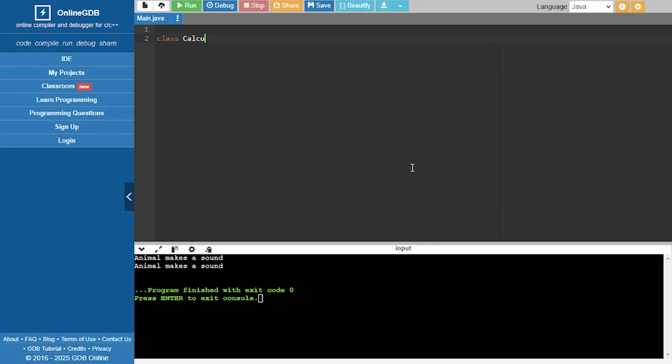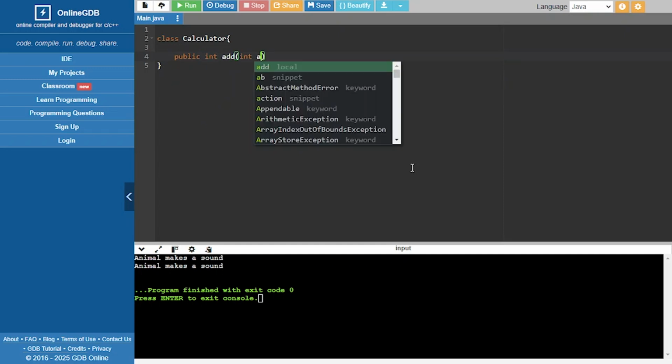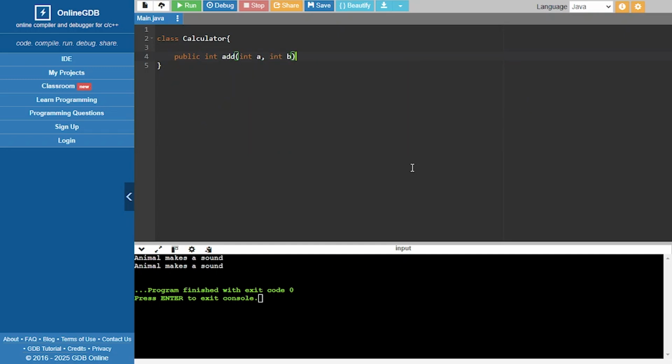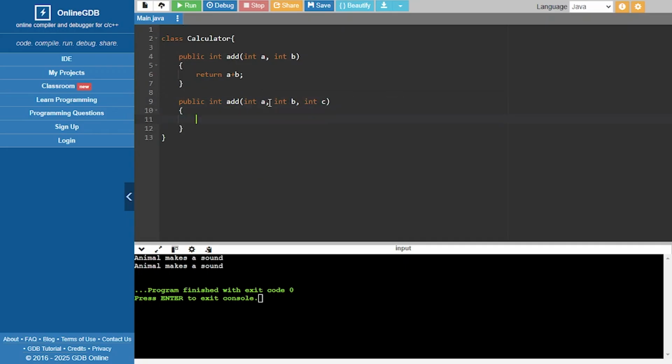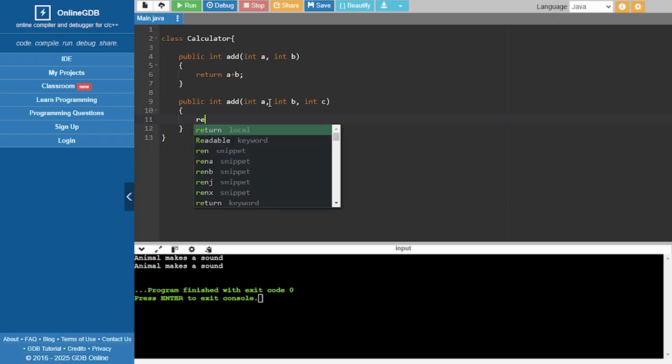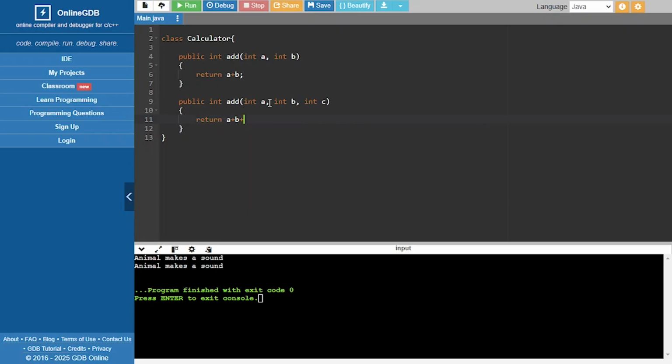Class calculator, this is a function public int add, where we want two values and return their sum. Now we will create another function add with the same name, but this time the number of parameters would be different. So this time there are three parameters, and here also we'll do the sum of these, a plus b plus c.